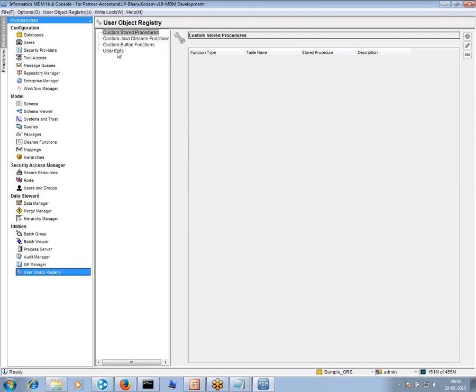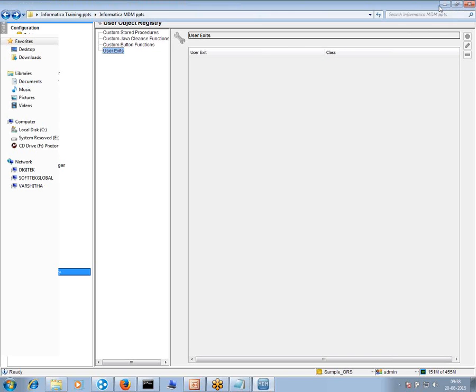And user exits were previously implemented as packages in versions below 9.6, but in version 10 that we will be working with, user exits have to be implemented in Java. This is the conclusion for this demonstration about the tool.